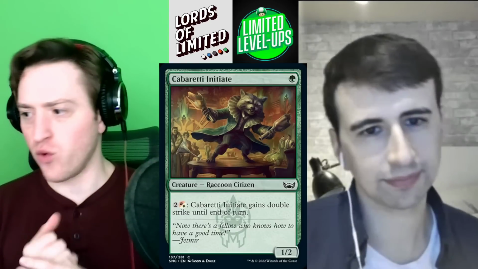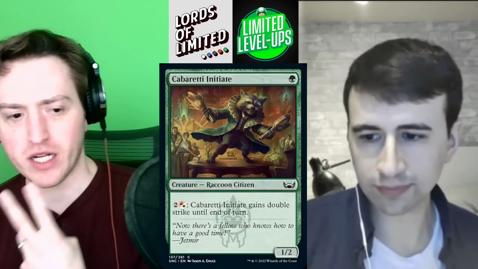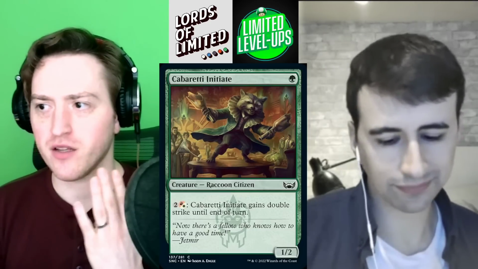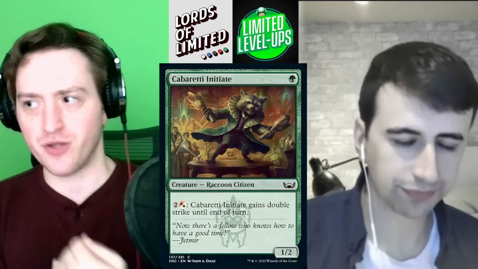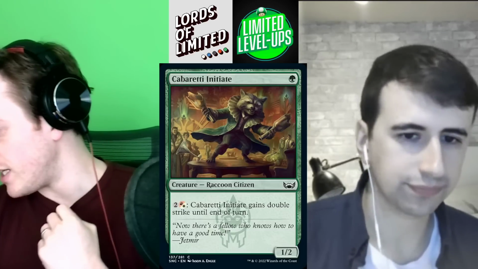All right, here we are for part 2. Going to be looking at the rest of the colors: green, white, blue, black, commons and uncommons. Sorted by rarity there, and then sorted by mana value within the rarity. So that brings us first to Cabaretti Initiate.